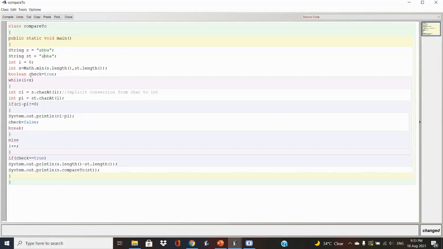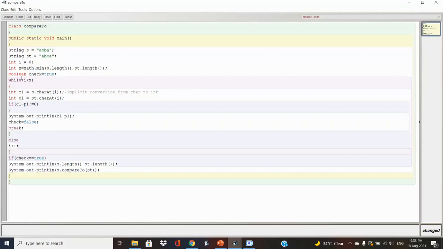So this will never be executed, and it will just continuously keep going for I++. And Boolean check would also remain true. So when I is equal to 3 and this loop would be run, we go to the else statement because obviously this will equal 0. So this is not satisfied. So I plus plus would equal 4, and then the next time it goes to this statement, 4 is less than 4.